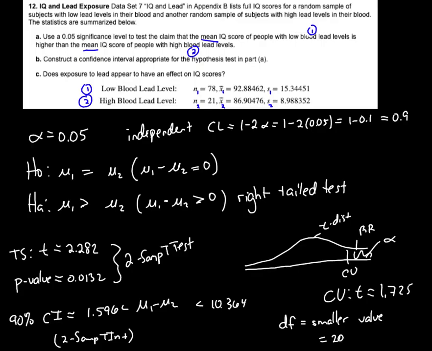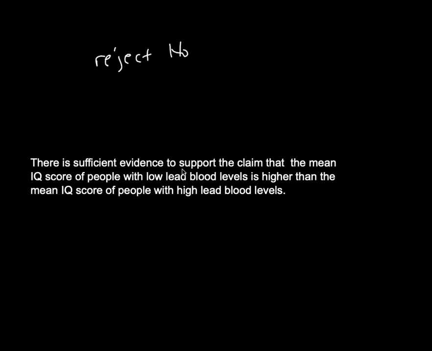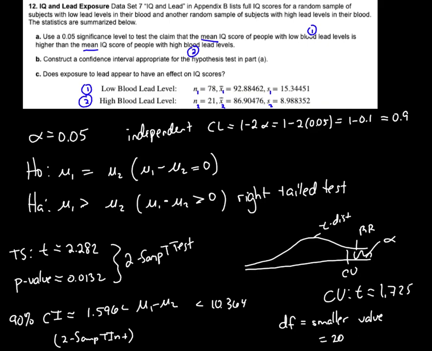Okay, so again, I'm rejecting this. So I'm supporting this. There's sufficient evidence to support the claim that mu1 is bigger than mu2. What does that mean? Mu1 is the population mean from group 1 here, low blood levels. Their mean IQ score from that population is bigger than the mean IQ score from this population, which comes from the high blood levels. That's why it's so important to define group 1, group 2 initially, so that you understand what all this means, because you have to convert it back into words. You have to go back and forth between words into notation and then back into words, interpreting what you just did. So it's very important that you know what the variables mean.